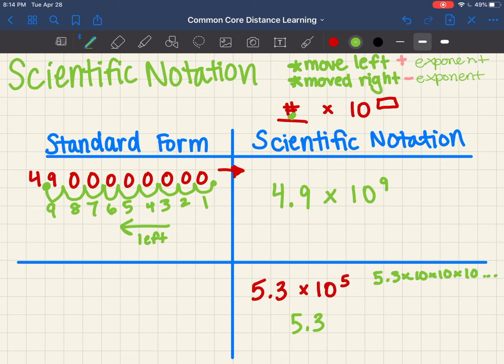So a way to think about this, if we're going from scientific notation to our standard expanded form, we're going to go the opposite way of what our exponent power is telling us here. So when we're writing it out, if we go to the left, we have a positive exponent. But now if we're writing into standard form, we're going to go the opposite way. So I should have gone left when I wrote this in scientific notation. So now I'm going to go the opposite way.